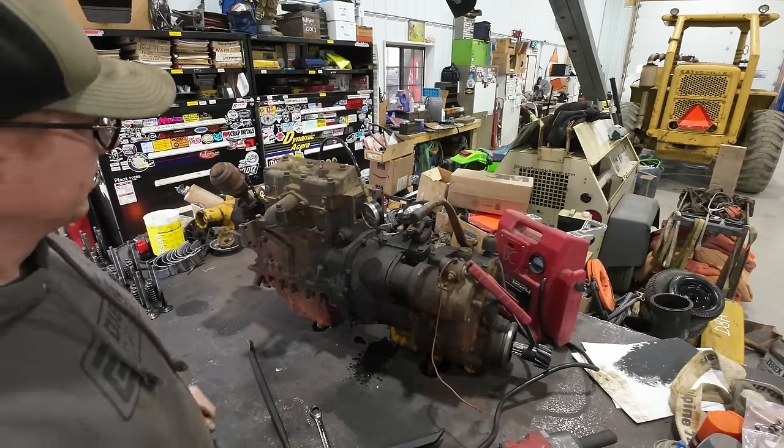Good bit of metal sludge in here. Kind of feels like, you guys ever make one of the non-Newtonian fluids, like cornstarch and water? How it has that hard feeling when you first hit it and then you kind of sink into it. That's about what this metal oil mixture feels like down here. I don't see any big chunks in it or anything.